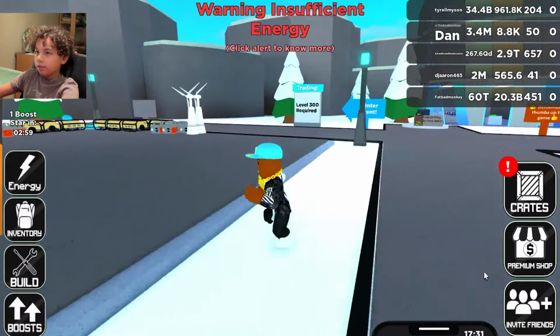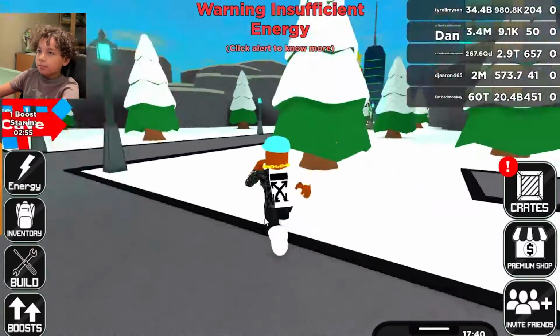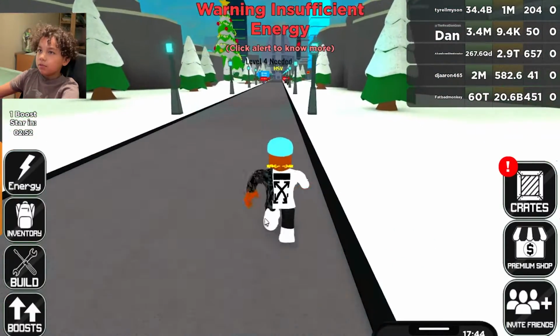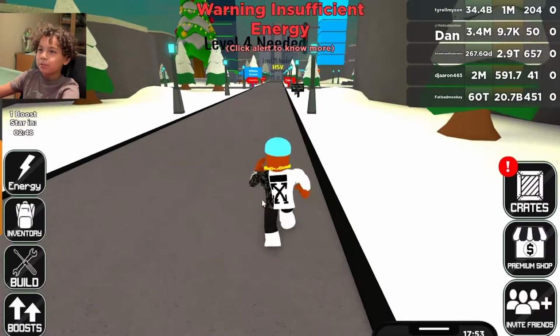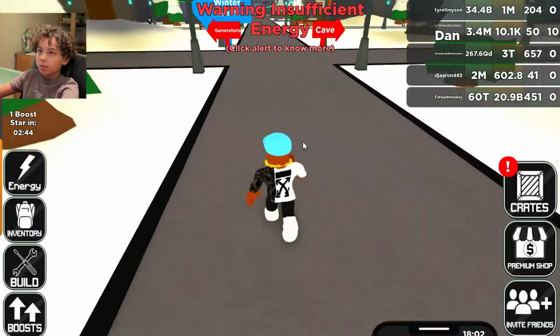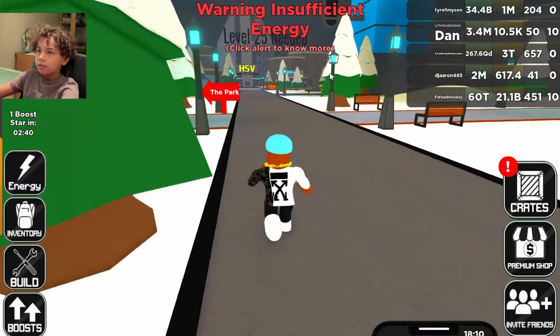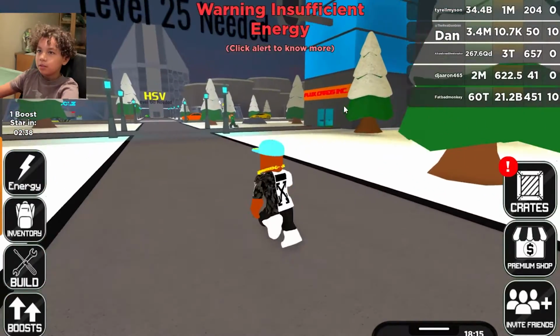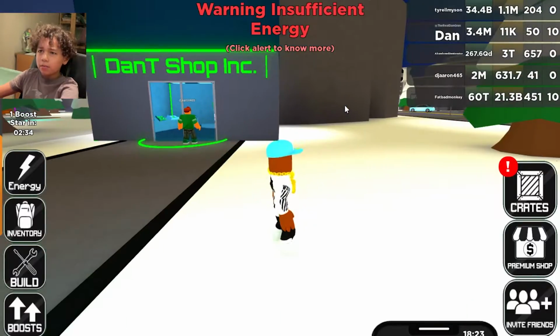I don't know the algorithm. I don't care. But wait, what level? Level 4 you need? Just level 4? I am level 204. You can take away the 4, I got level 200 extra. I still need more energy, but whatever. Winter event. I wonder how high this goes. Dance shop. I want to see.